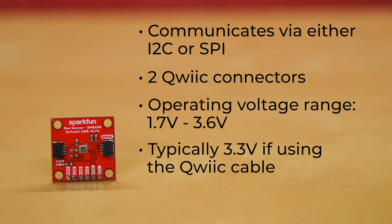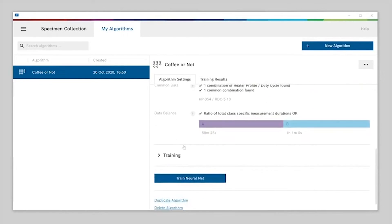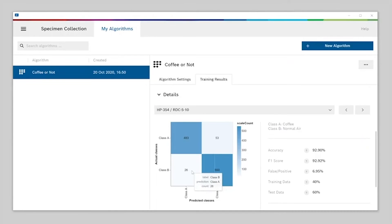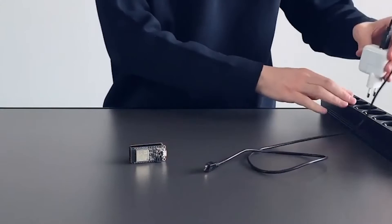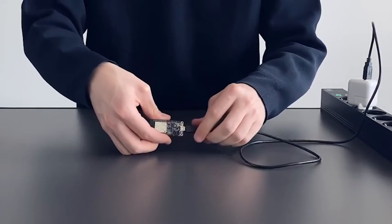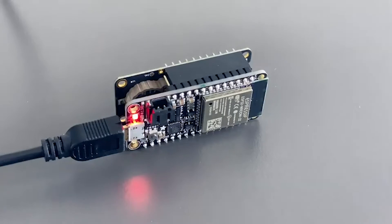The newest feature of this environmental sensor is its ability to work in conjunction with Bosch's AI Studio. This means that not only can you sense and display environmental data as you would with any other environmental sensor, but you can use Bosch's AI software to enable this board to predict what kind of environment it's in depending on the training data. Bosch has extensive documentation on using their AI Studio and building projects like sensing whether the board is in a cup of coffee or tea. However, we do recommend picking up Bosch's BME688 evaluation board when first playing with the AI Studio to get a sense of how it works before diving into deploying your brand new BME688 breakout board. Make sure to check our docs for more detailed information on AI Studio too.